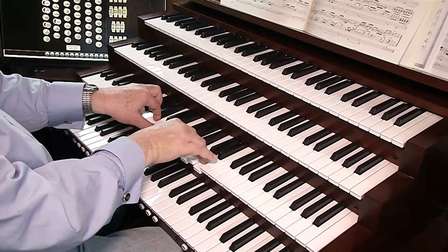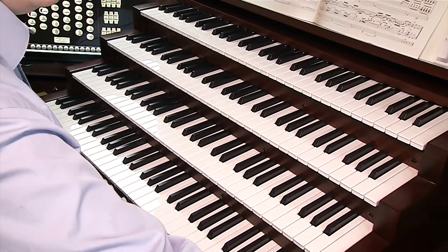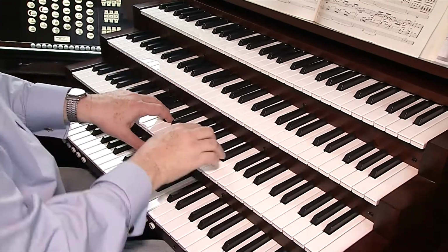Now, I'm gonna make the great manual very muddy. Let's get rid of the clarion and just do that. Okay, that's the great. That's the great with the swell coupled.